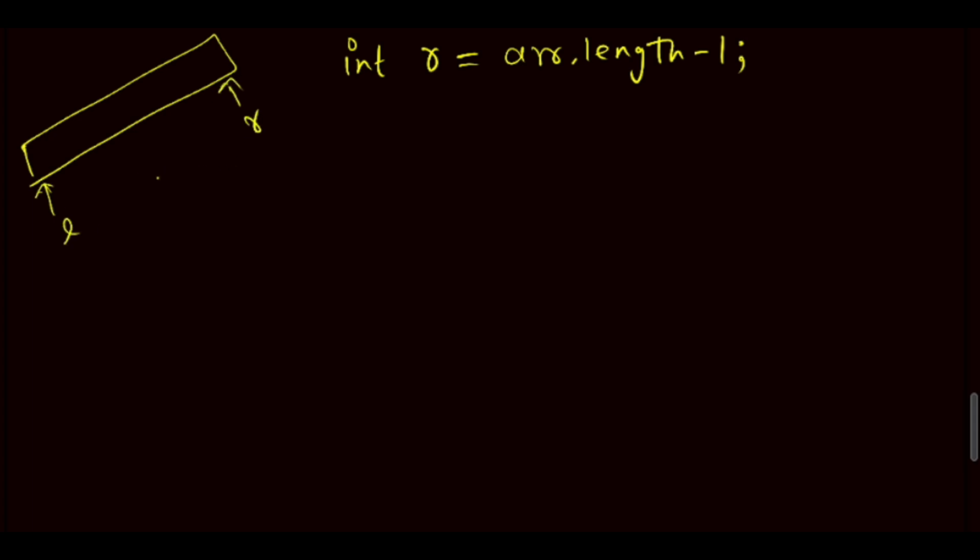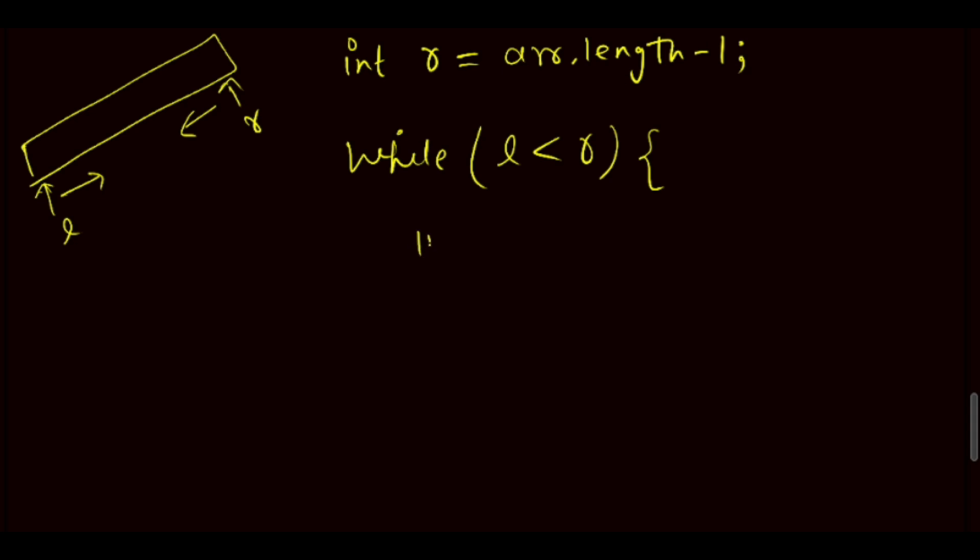And whenever you see that you have two pointers from both of the ends of the array marching towards the center, in general, the condition we apply to stop them is while L is less than R, which works well because L and R should not cross each other. Otherwise, we will end up in an infinite loop.